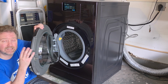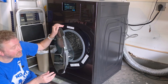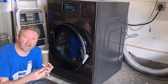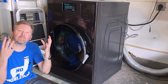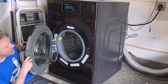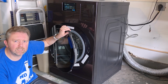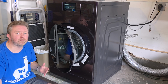Now, it has a nice stainless steel drum. It has a ton of features built into that drum as well. This thing also does what's called bubble clean, and it's mixing the soap, oxygen, and water. You'll see all the little holes in the drum. That's where it's gonna allow for the steam. Very, very smart tech. Also, another thing I've noticed, because in the front loaders you kind of have this rubber bladder, if you will, it doesn't get a mildewy smell like some of the old ones, because it's drying it. So it's always dry, and for an extra, you can also have that door pop open.